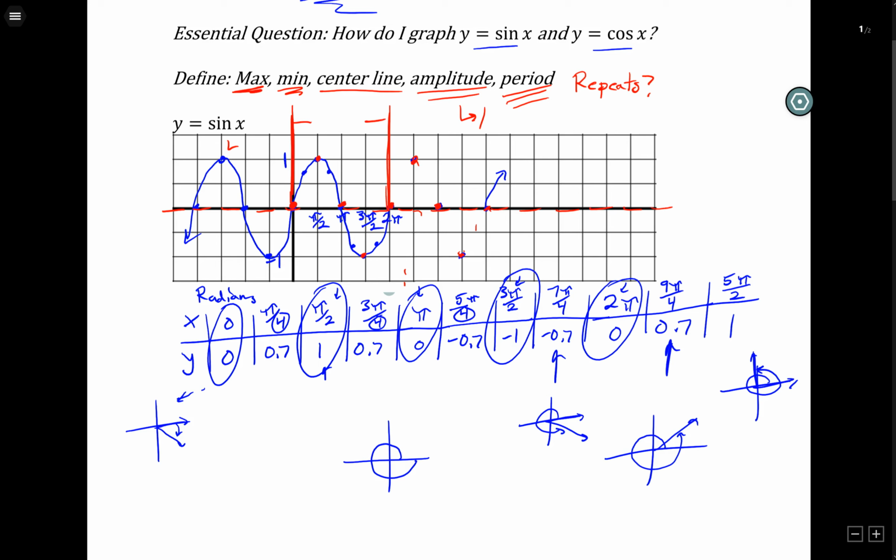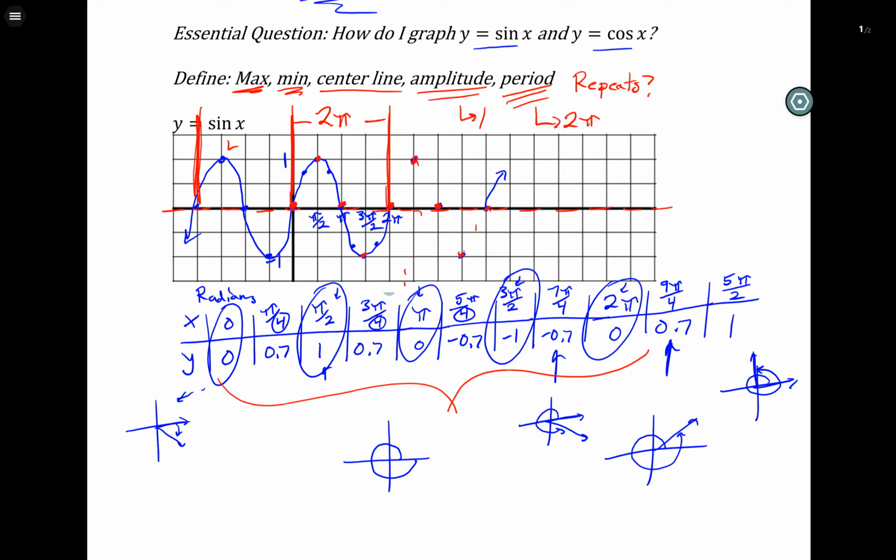So the period lasts from here to here, and if you think about it, this is where we went once around the unit circle. Remember how I said from here to the 2 pi, we went once around the unit circle? So this is one period, one trip around the unit circle. How long is it? The same distance around the unit circle, 2 pi. So in this case, the period equals 2 pi. It makes sense if you look at the graph, because that's how often it takes the pattern to repeat. It makes sense if you think about a unit circle, because the reason the pattern repeats is because I went the whole way around the unit circle.